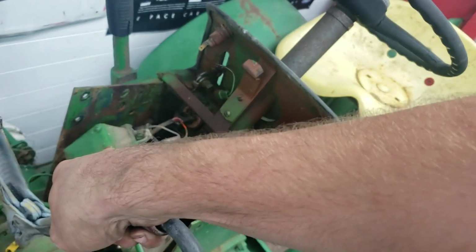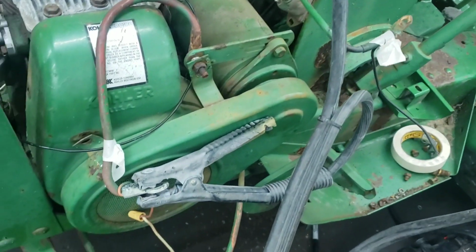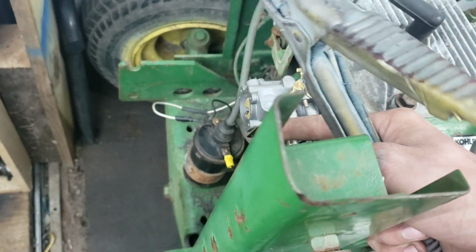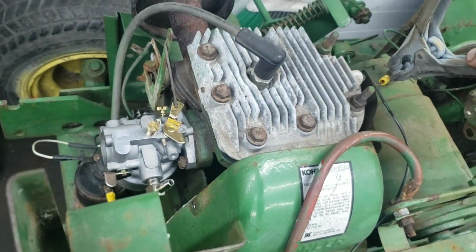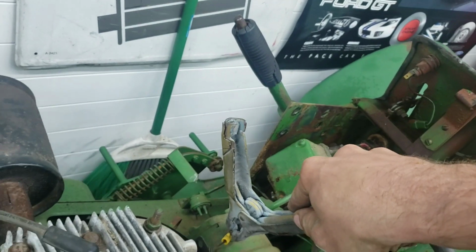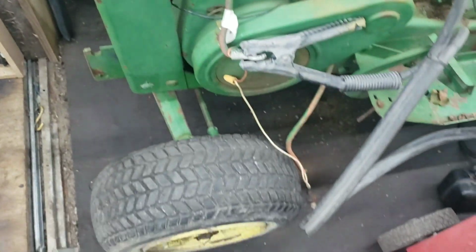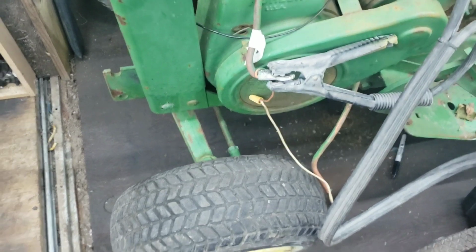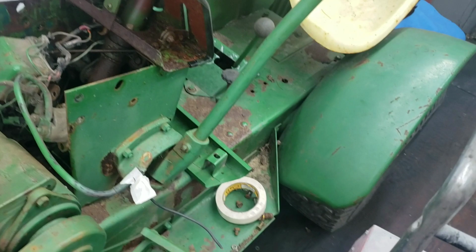Alright. This will tell if the transmission will work. Whoa, it moved. It moved. That sucker just moved. Alright.